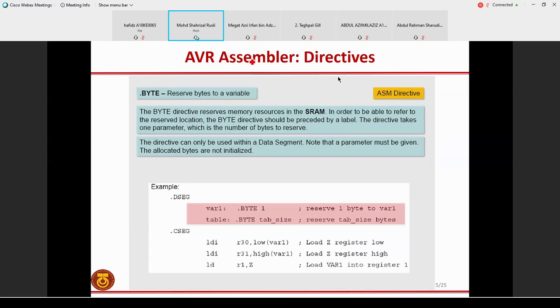After that, this is .byte, reserve. When we do .byte, it means it reserves a byte to a variable. The first thing you need to know is that it reserves bytes according to what we define.